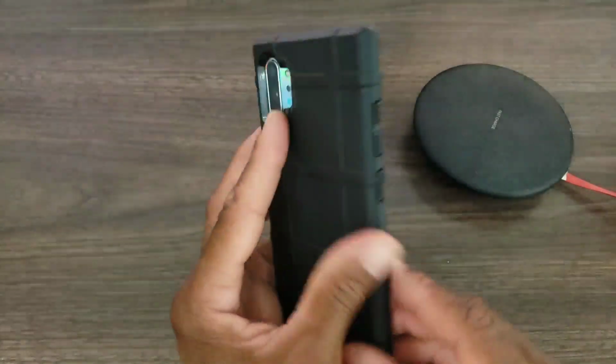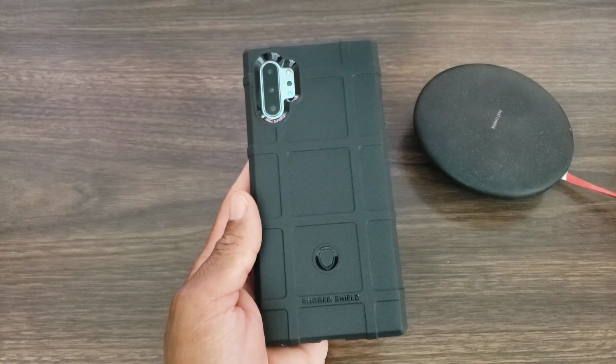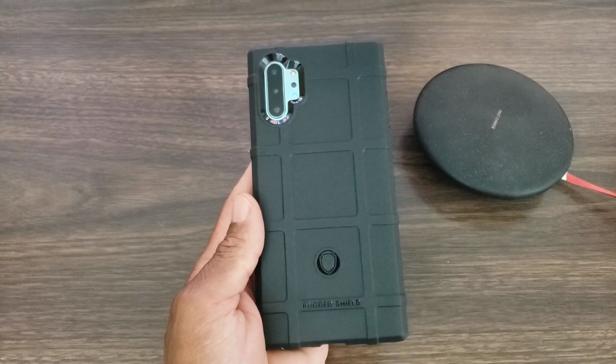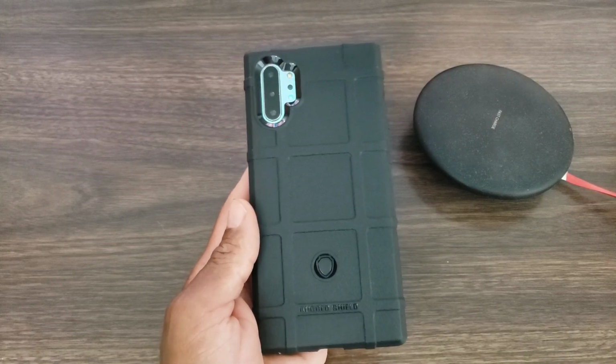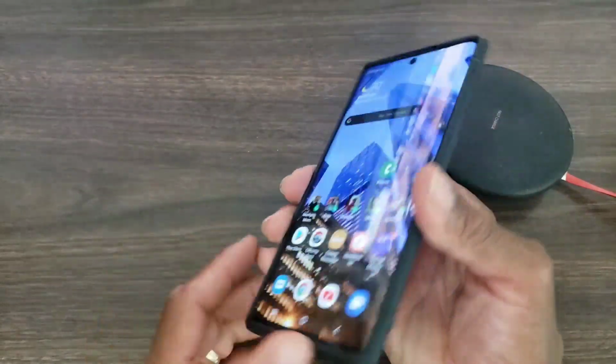And surprisingly, with this one, you get a 3-year, I want to say warranty, but they say they give you your money back if you are not satisfied. For that and the price, you might as well check this one out. It's not bad at all. I like the hard look.